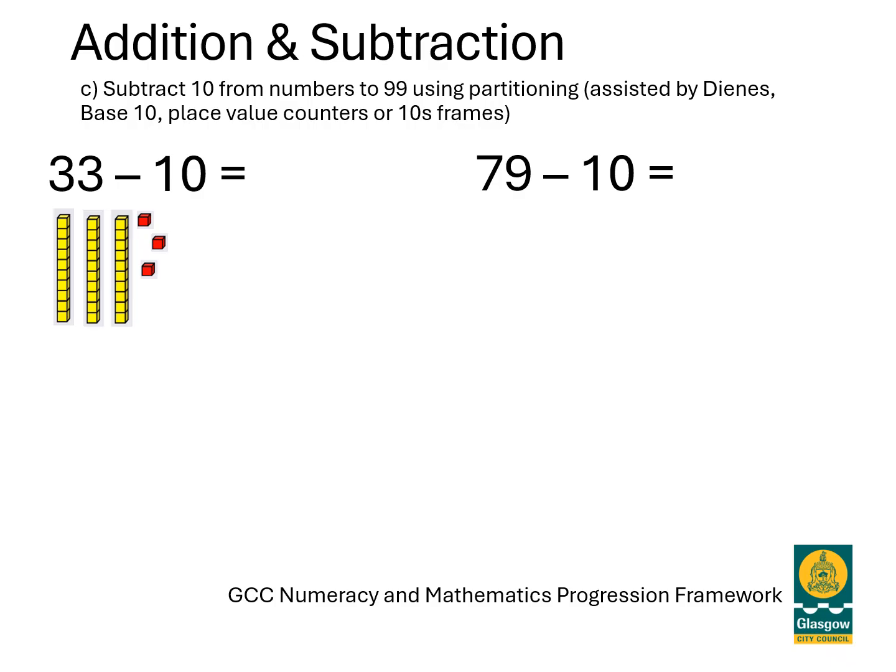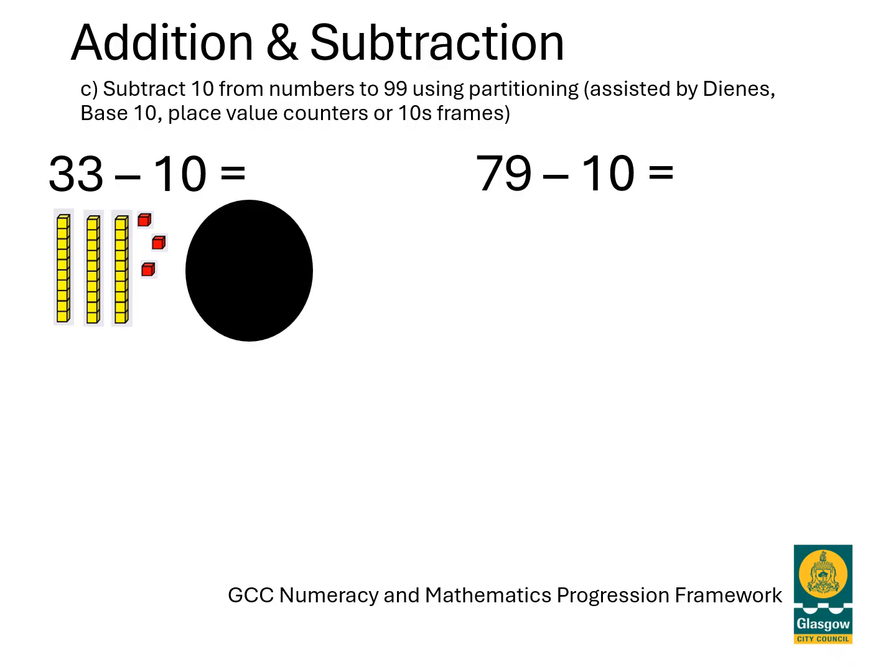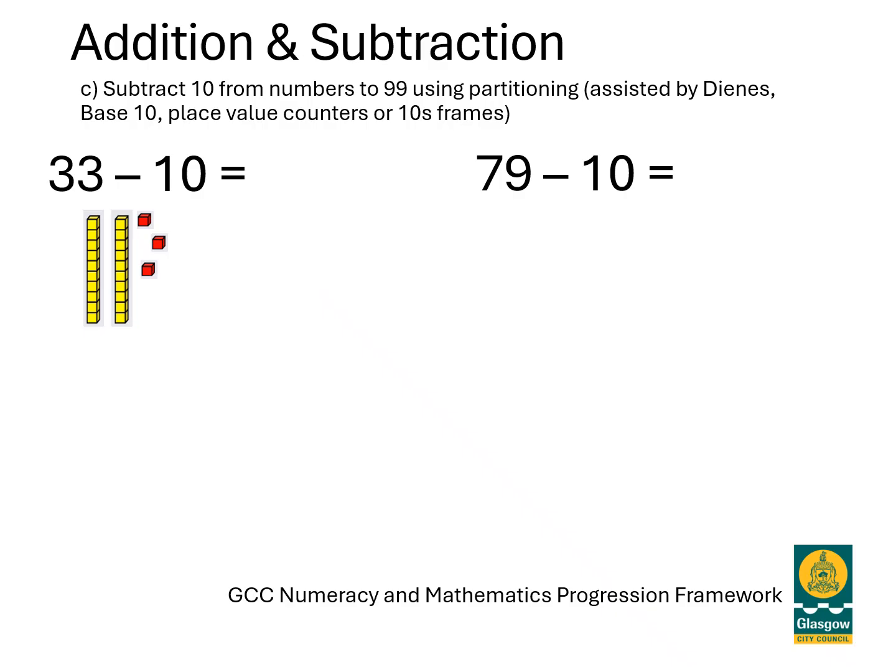So talking about, we've got 33 children in our class, 10 of them go off to get an injection, and we are left with what? So we need to give them a place to put that removed item. So either putting it in a marked place or on a different whiteboard, a different section of the table, or ideally actually just removing it from the tabletop completely so that it's very clear to them that they've only got 23 left.